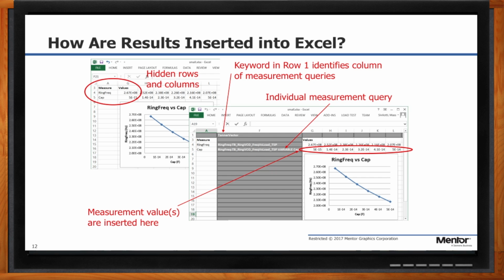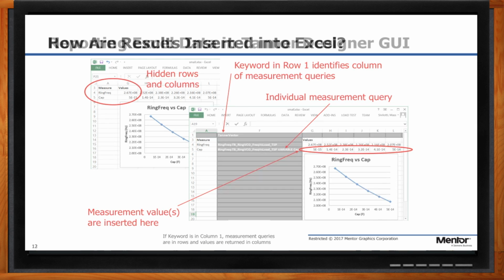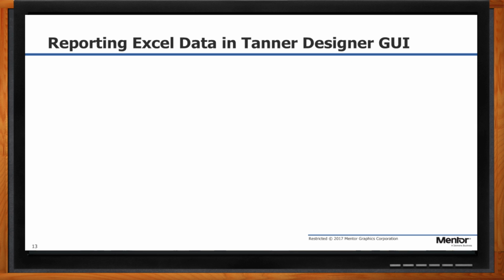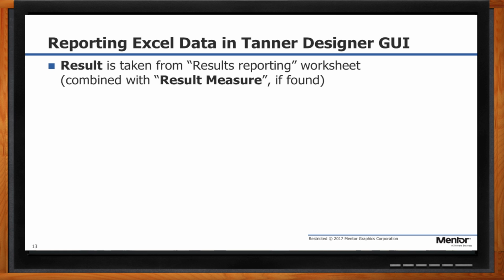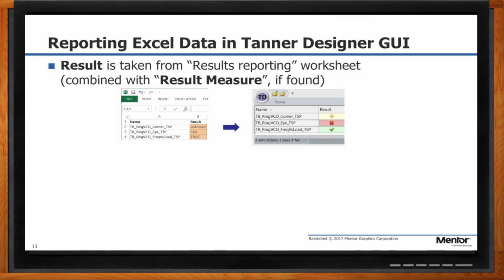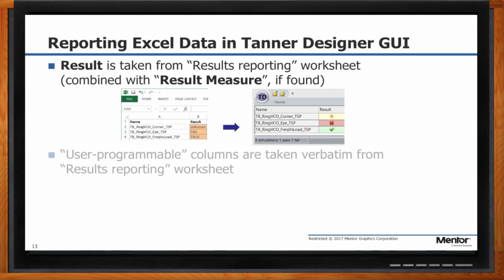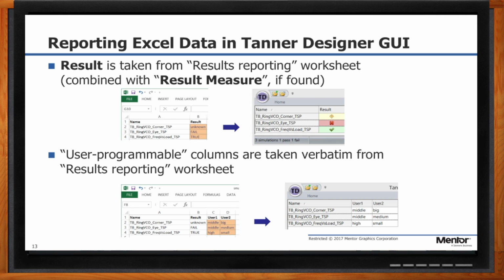So how do I know if my design passes? Is there a big green light? Yes, there is. The pass and fail is shown back in the GUI, and that is calculated in multiple ways. It's taken from the result reporting worksheet. For example, in the previous slide at the bottom, we had calculated whether all the tests pass, and we used that. So that would have been no, it didn't pass, because 2 out of the, whatever there were, 15 measurements failed.